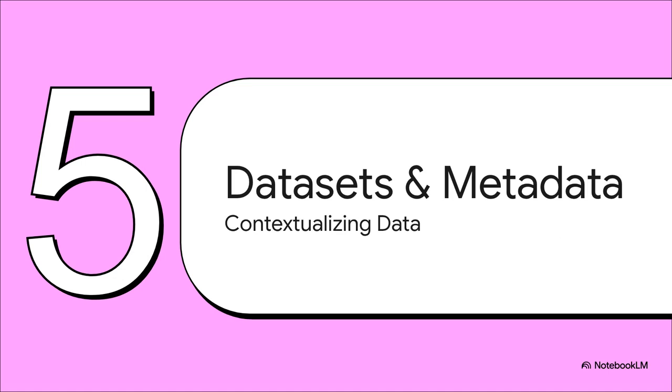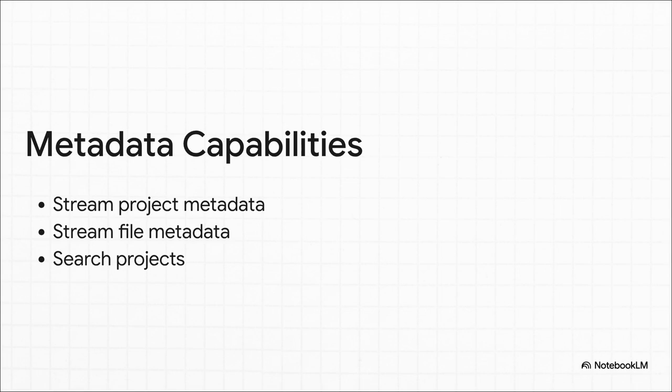Okay, Section 5, accessing datasets and metadata. Getting the raw files is only half the battle. pridepy also interfaces directly with the PRIDE REST API to make handling metadata totally effortless. You can stream full project metadata straight into a JSON format. You can stream individual file metadata. You can even search through projects using specific keywords and filters all directly from the command line.